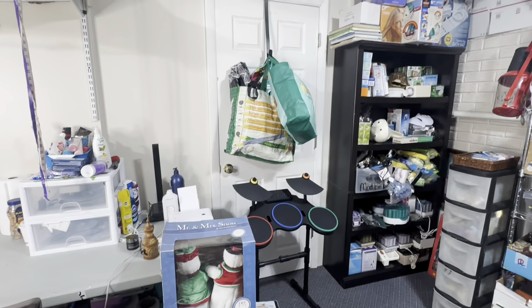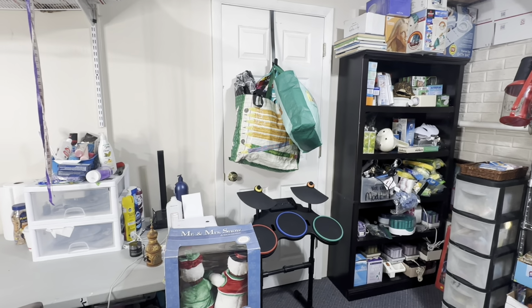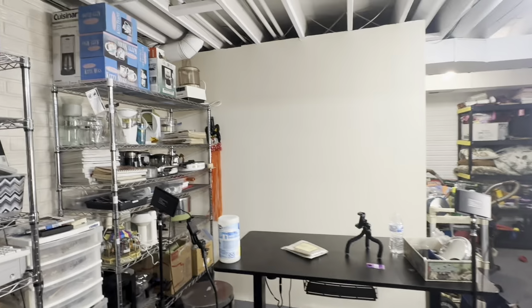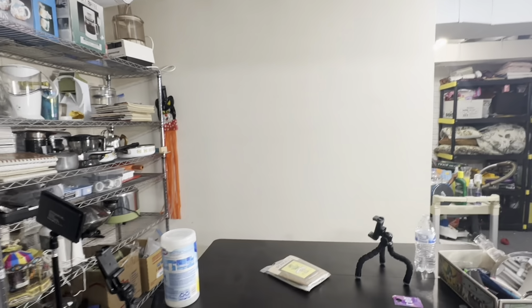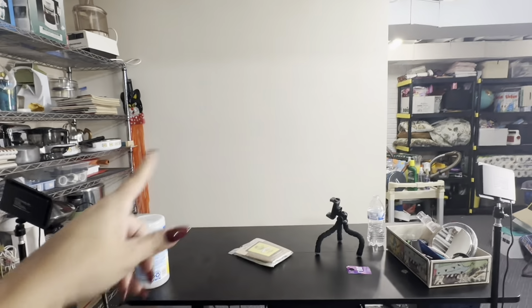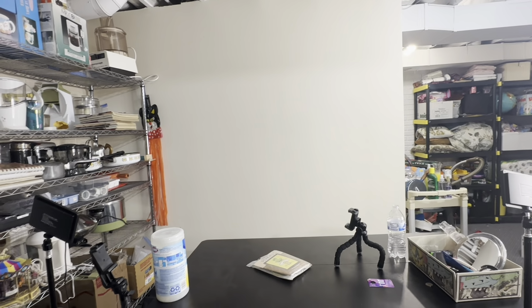And we are not going to open that door. That is a lot of whatnot inventory that I don't know what I want to do with still. And now that my desk is where I want it, I have this big blank wall behind me. So I got to figure something out for that because now I'll be sitting here and recording. So I have to have something behind me.